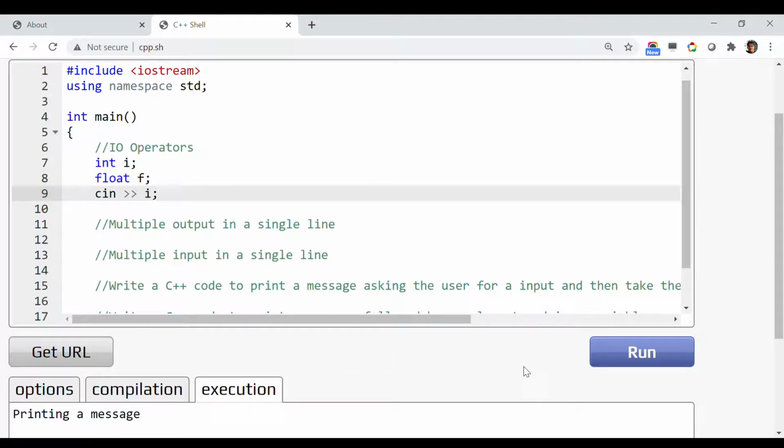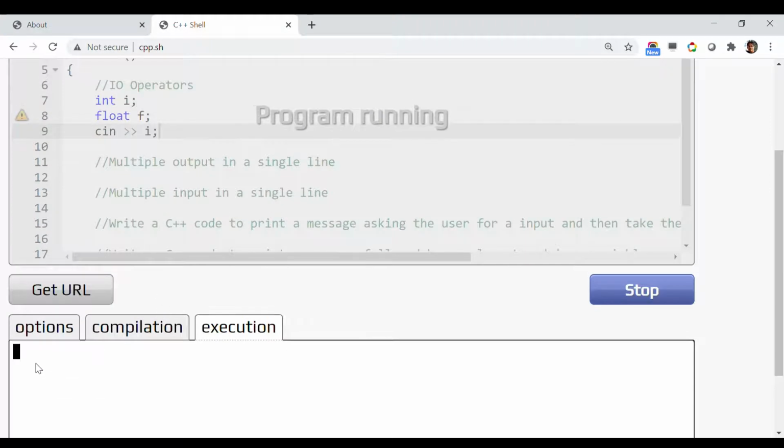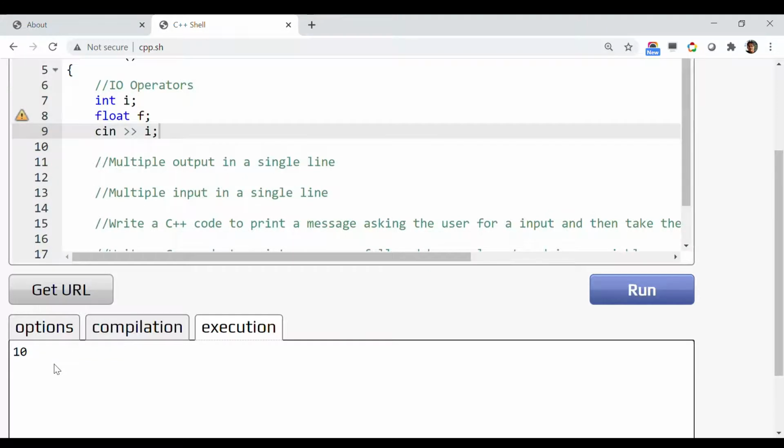Now if I run the program, the code is simply waiting, the program is running as you can see. Here the program is waiting for the input from the user. So that is cin i. Let's say my input is 10, and whenever I hit enter, it is done, and the value 10 has been stored in the variable i.